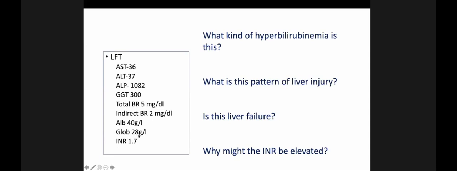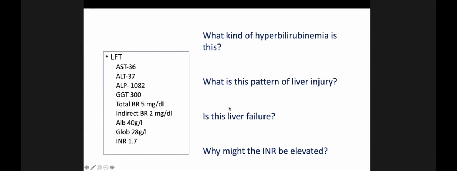Globulin is actually formed by your immune cells. INR is at 1.7. So that is again due to the clotting factors. Less than 2 is okay, I guess. So INR is elevated, but you are right. INR is not necessarily elevated because the liver is not functioning, but rather because the liver is not getting the vitamin K that it needs to produce the active form of the clotting factors, right?